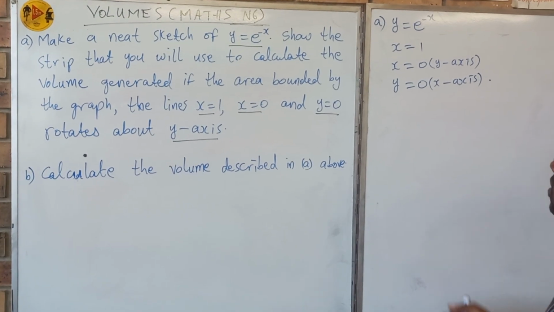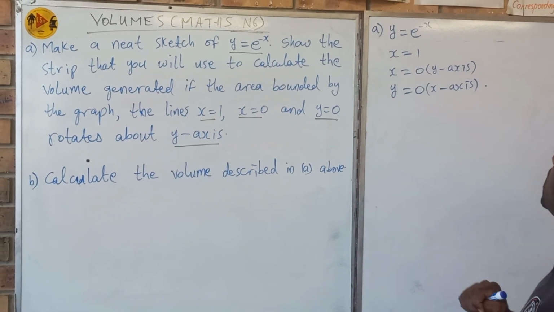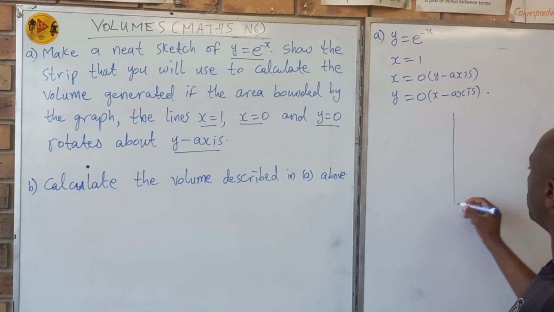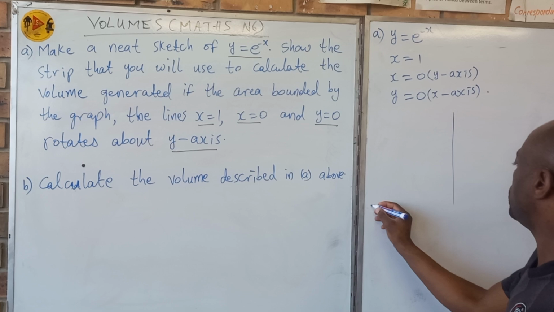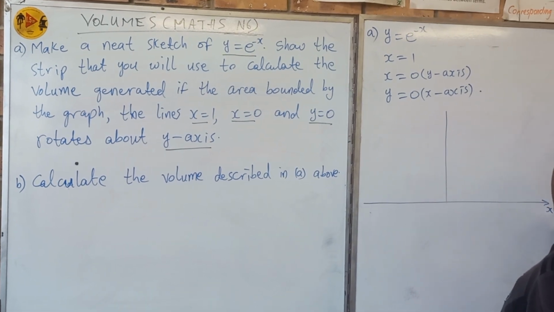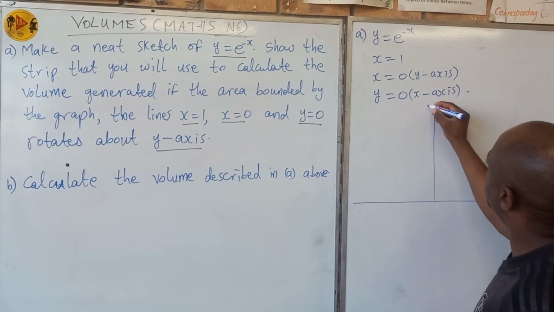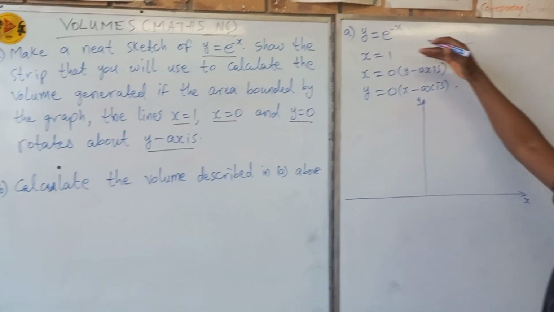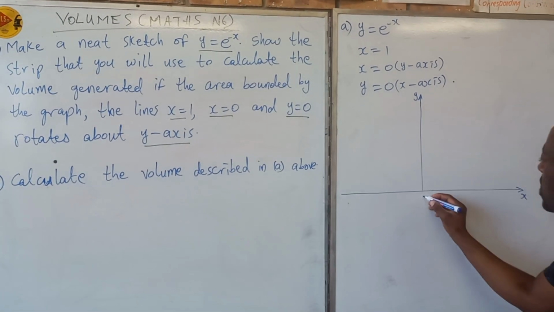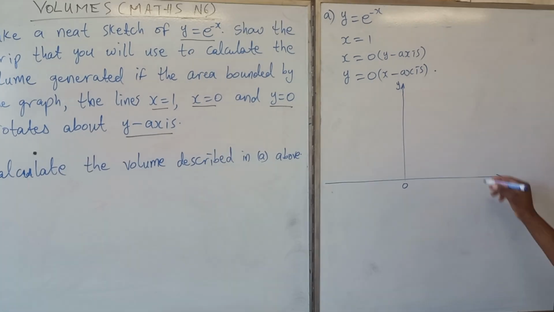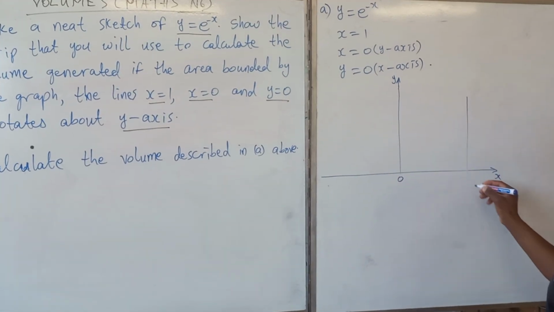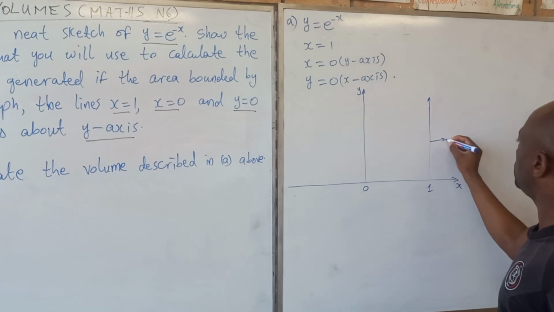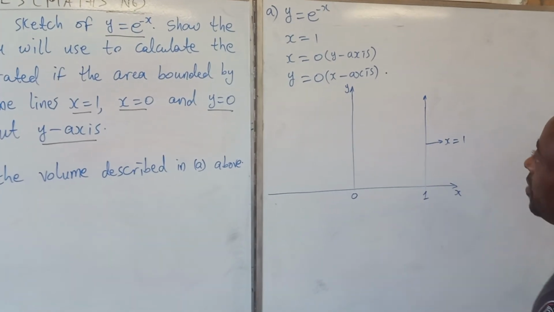So once I've sketched my graphs, I must confirm that I've got 4 graphs. Then the portion I'm shading is the portion surrounded by the 4 graphs. So once I put my x and y axis, or x and y plane, I'm done with 2 graphs. So the next easy graph is x equal to 1. So I can choose where I want my 1 to be. If I say my 1 is here, then this is the graph of x equal to 1.